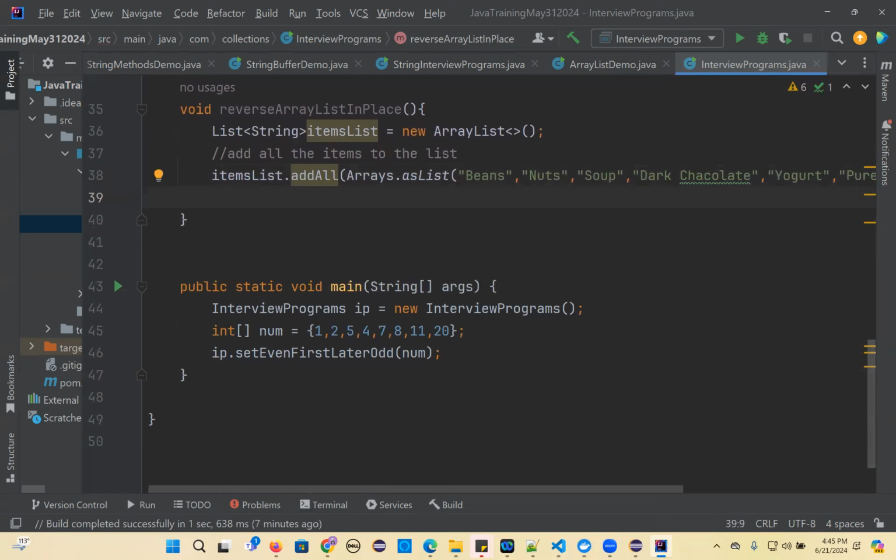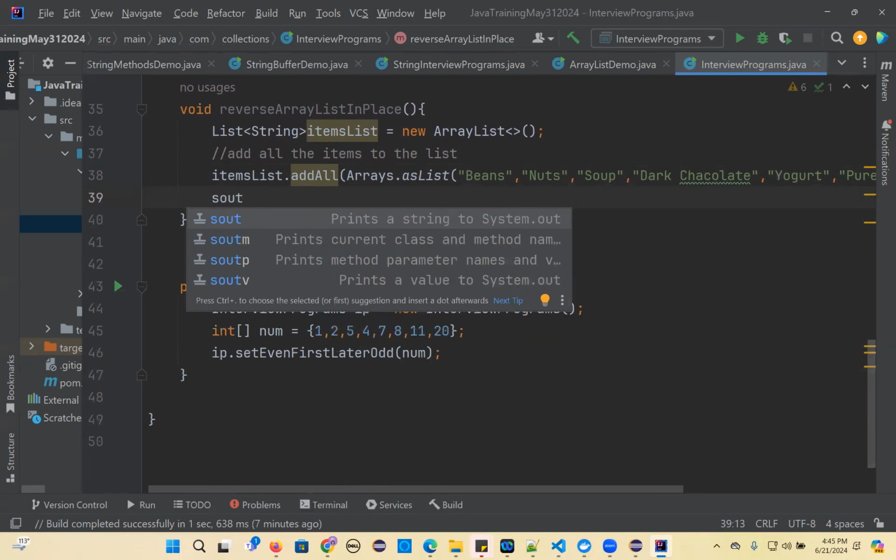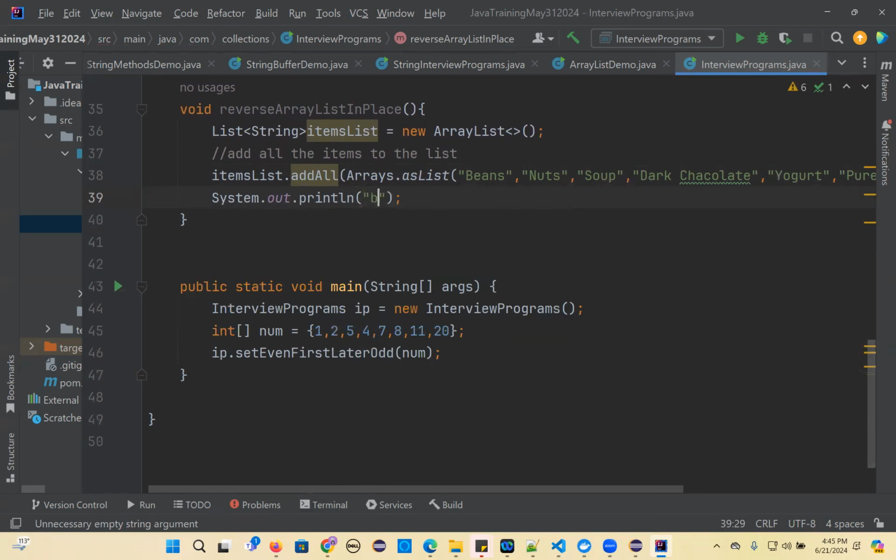Maybe if you want, you can print before reverse. Before reverse, items list.